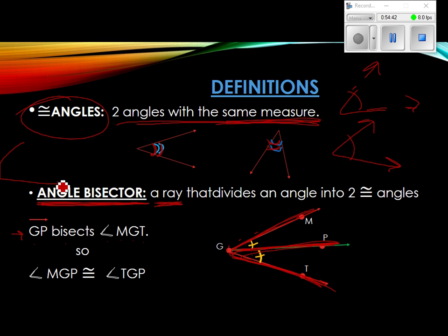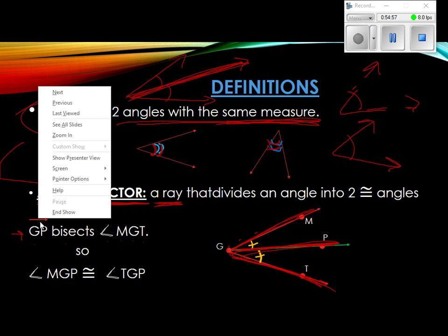So if I draw some angle here, and this ray shoots out through it like that, and it splits it up into 2 equal angles, then I know that this ray bisects that angle, splits it into 2 congruent angles, or 2 equal angles.